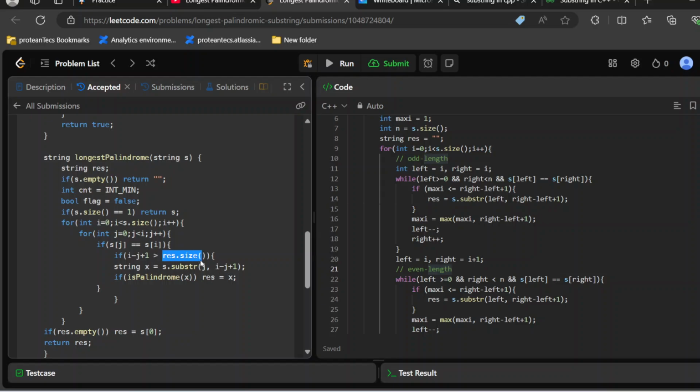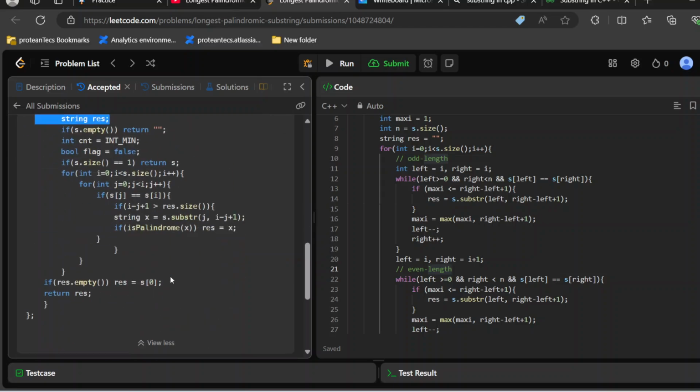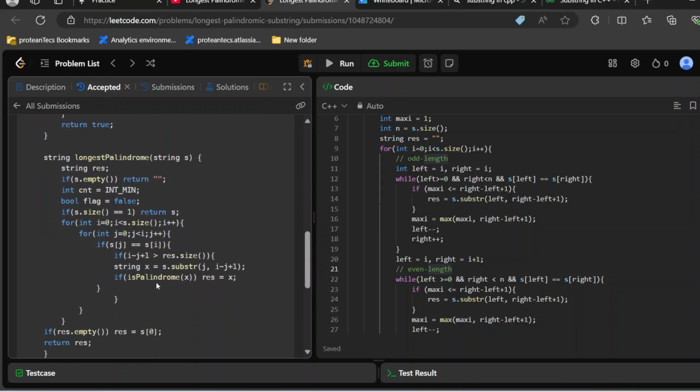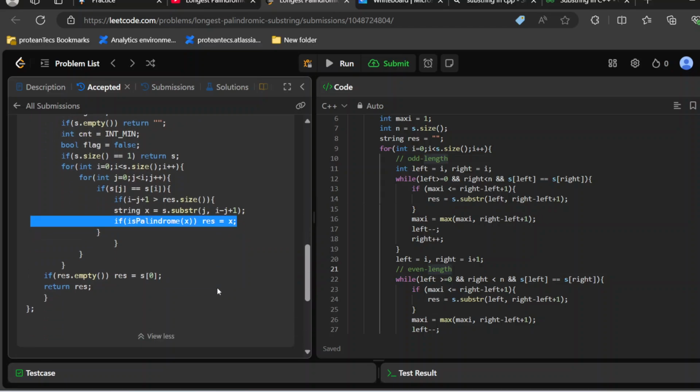And what is this result dot size? Why? It's a string, okay. Obviously, which is I think empty. Then if it is greater than that, okay, I am going to consider this as a string, and if it is... wait, what? I'm considering that these two elements are equal. It's saying that if these two elements are equal, then I'm considering that it is a substring. Why am I doing this? And why is this running?